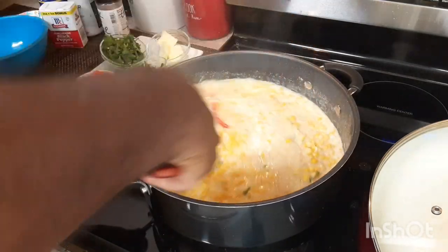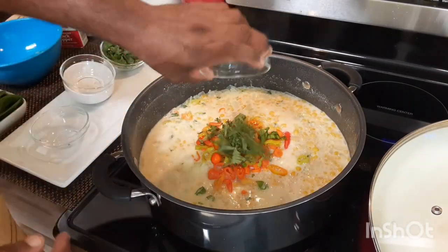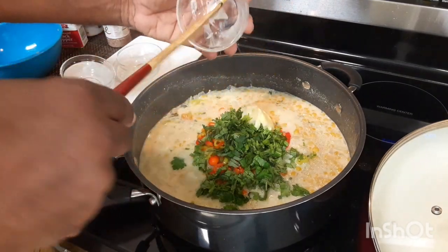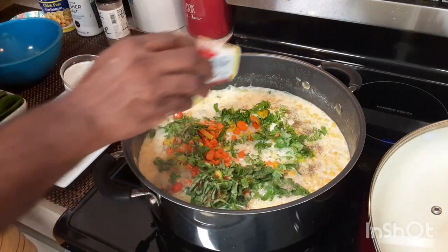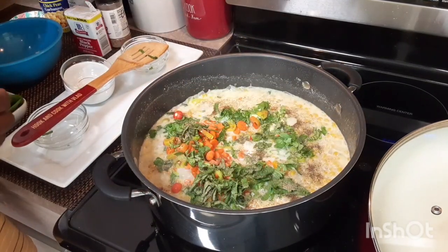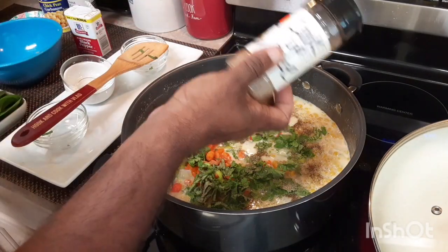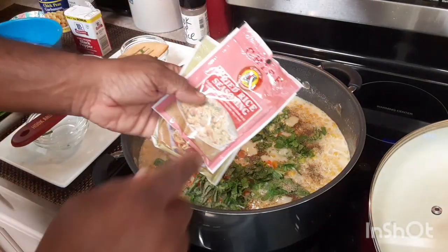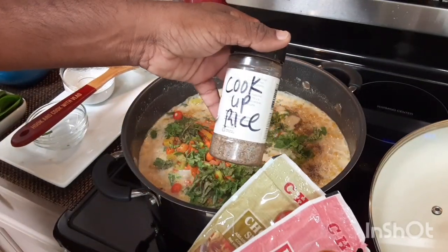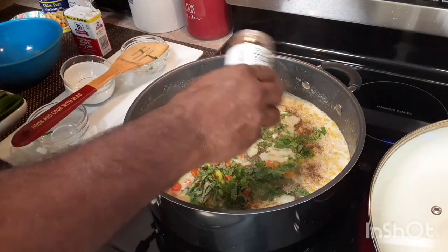Mix that well. I'm gonna add everything else — the carrots and the different spices. I'm gonna put a little bit of butter to give it some extra flavor. Black pepper, of course. And this is my cook-up rice seasoning salt. I got this from Caribbean Supercenter — the brand is Chief. They make fried rice and chow mein seasoning too. I just keep it in a container. That's the brand I use. And this is my version of kitri, or peas cook-up rice — very, very delicious, simple ingredients.